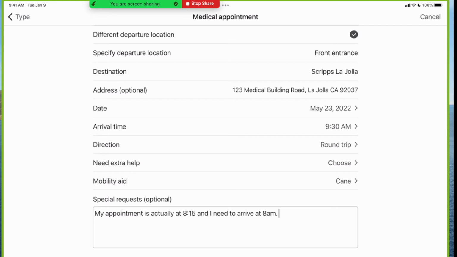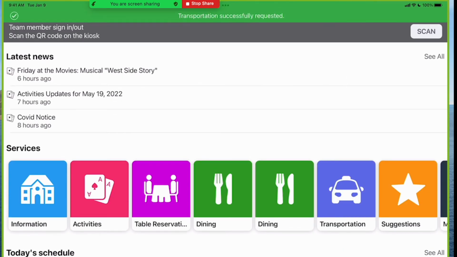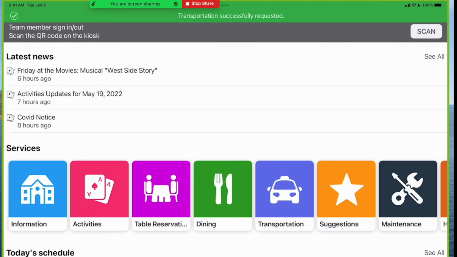Yes. If you're following along with me and you're making a fake request, then please hit cancel in the top right corner. But if you actually are making a request you'd like to submit, please hit submit. If you hit cancel, then it's going to take you back to the main page of transportation.